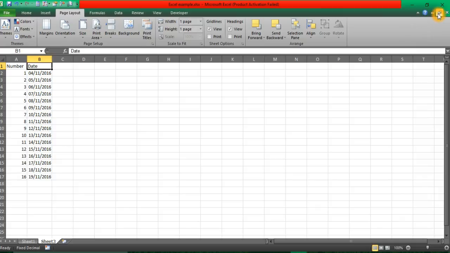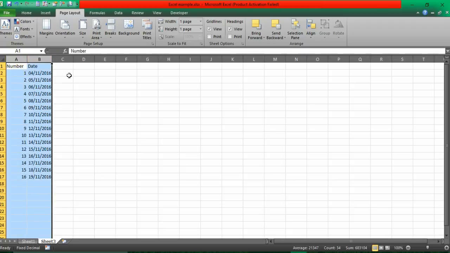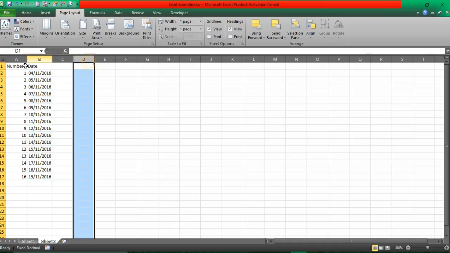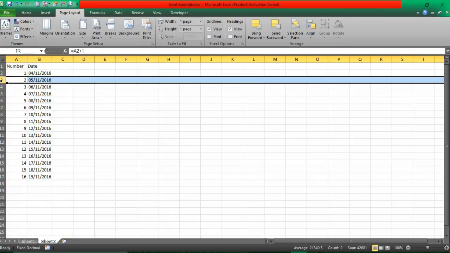The icons here are to minimize, maximize, and close the current workbook. The current view of the window which you are looking at is called a workbook. When you open a new workbook by pressing Control and N, you will have two workbooks. Be familiar with such terms. As I told in the earlier video, the ones named with alphabets are columns, and the ones named with numbers are rows.